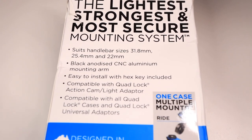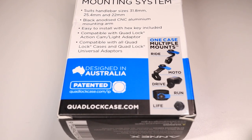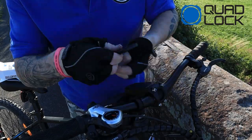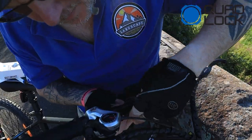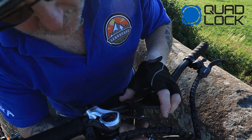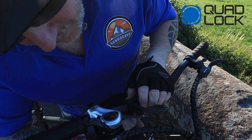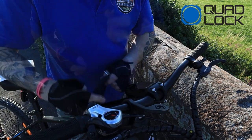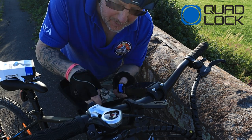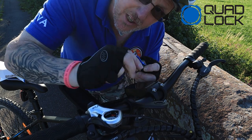First of all, let's attach it to the actual handlebars and get this thing to work, shall we? So putting it together first. Right, the next bit you've got to do is attach the little blue plastic clip. So you have to take the paper off the bottom and attach this. And the idea is this has got a thread on it and you just want to line it up to get it as straight as you possibly can.